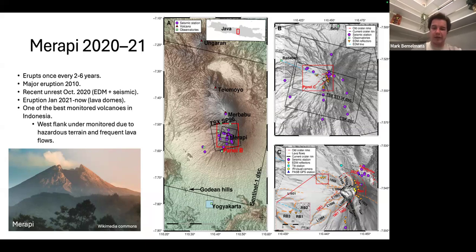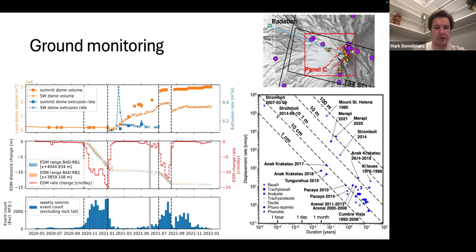So the next thing to do was to look at the satellite data. Oh yeah, sorry, before I get into it, here's some of that data actually. So we can see the increased seismic activity just before the eruption, which is this second dashed line. And we can see the very strong displacement signal that was measured from the local monitoring network. Then at this dashed line, the eruption starts and we can see lava domes grow. There is this second period where we see some more displacement during the eruption, and that levels off again, where also the growth of the lava dome seems to level off. If we put these displacement signals in comparison with some other satellite observed displacement signals, we'll find that they are some of the highest magnitude and highest rate displacement signals currently observed with satellites.